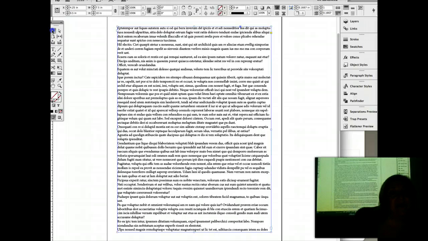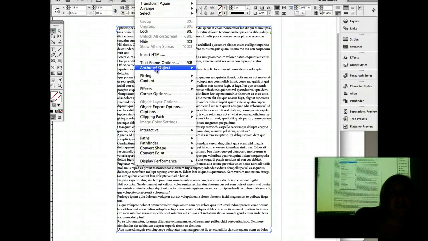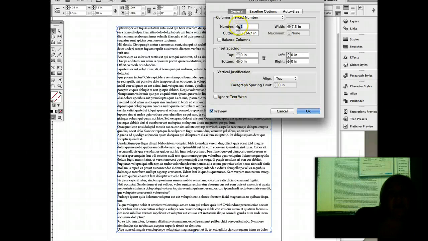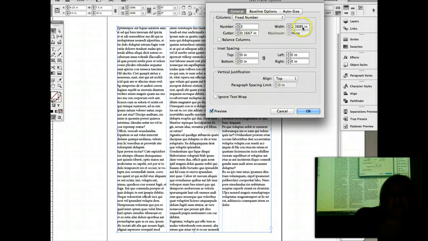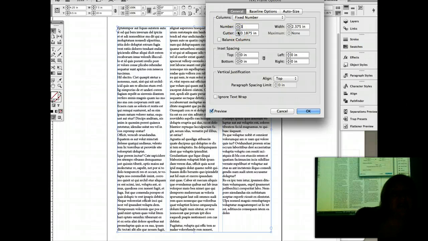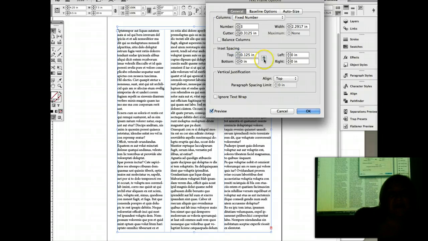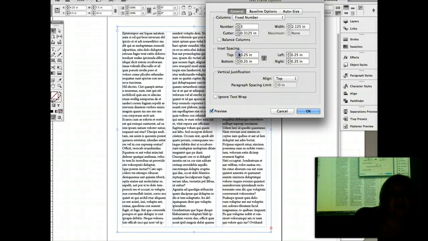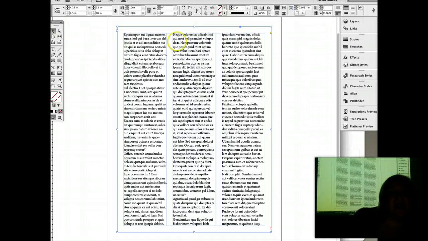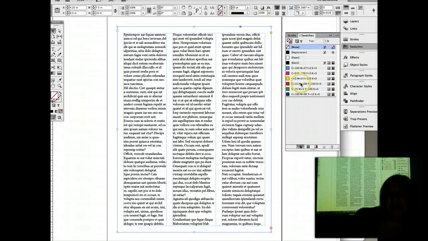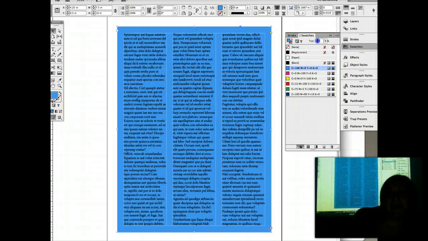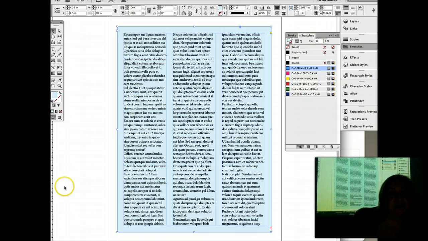And I'm going to use my selection tool, and I'm going to go to Object, Text Frame Options, and I'm going to make my box 3 columns. And I'm going to increase the gutter size because the gutter default is never big enough. I tend to go a little larger than 1/4 of an inch. And just to remind you, I'm going to inset my text in this box. I'm going to click on my chain link and inset my text because I'm going to color this box with a tint of color. So I'm going to go to swatches, and I'm going to go to blue, and I'm going to tint it 10%, right?